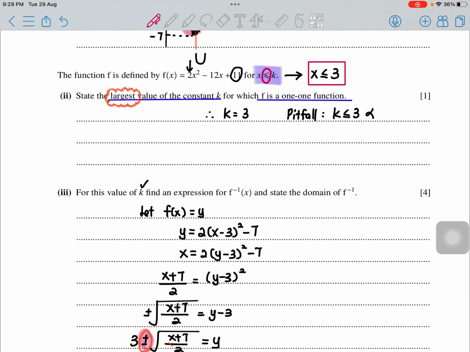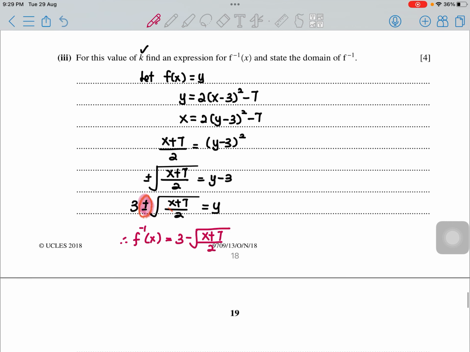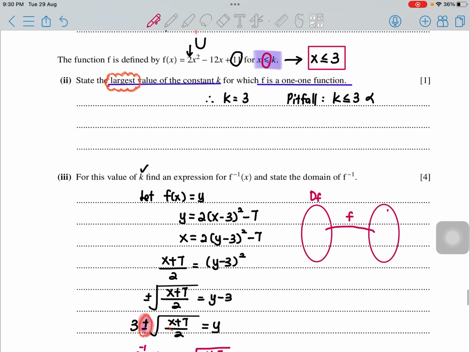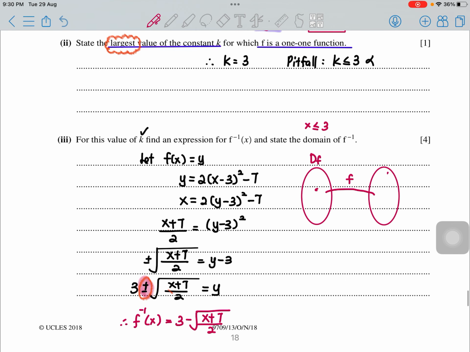If you are not in agreement with this shortcut, then let's do the concept method. What is the concept like? So I know this is my f and I need to find the domain of my f. What is the domain? x less or equal to 3. So I'm going to take a value to check, and my value is, let's say 2, x equal to 2. I take the 2 and I will put into my function. So if I put a 2 into that, I will end up getting a minus 5.